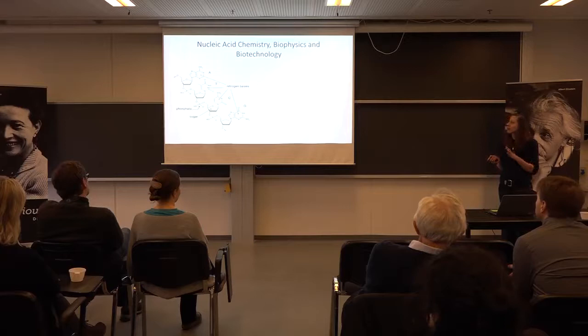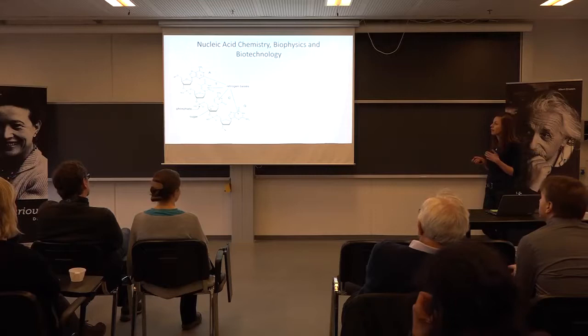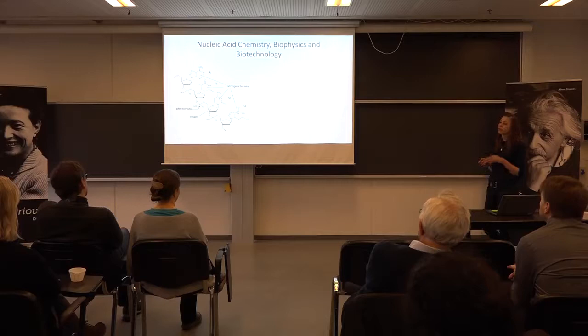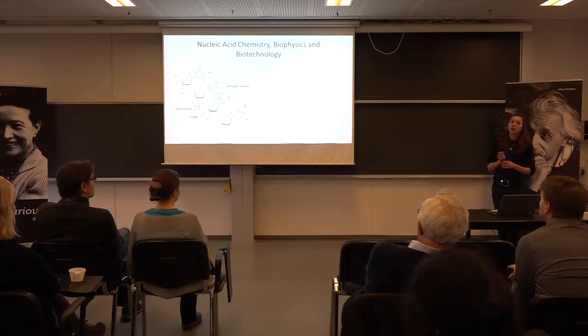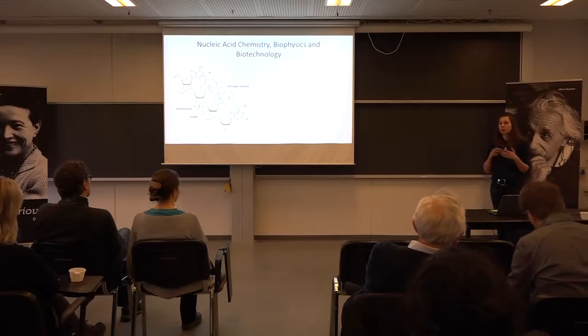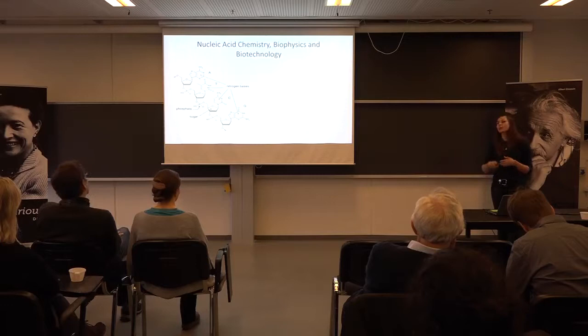The first one is nucleobase. It is a heterocycle. So the type of organic reactions that one can do on a base is quite specific. When we move to sugar chemistry, this is a whole different story. A part of my group is working now on sugar chemistry. They're not really happy about it. It's quite a tricky one. And these are whole different reactions that you can do on this part of DNA and RNA. And the phosphate chemistry is also quite different. It can be done enzymatically, it can be done chemically, you can combine both of them. And the phosphorus chemistry is the one which cells are running all the time to polymerize this DNA and RNA and to create new cells with new genomes.